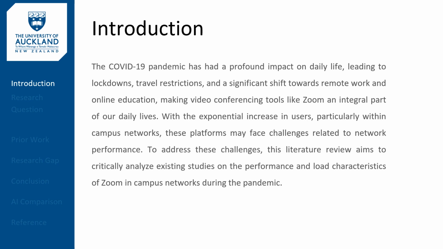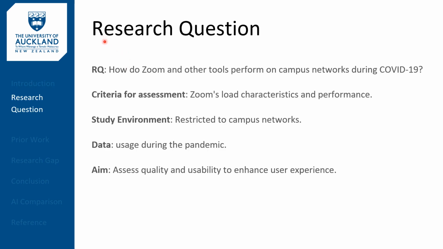To address these questions, our literature review delves deep into existing studies that crucially examine performance and load characteristics of these platforms during the pandemic era. Understanding these characteristics is important. It not only aids institutions in making informed decisions regarding network infrastructure, but also helps software developers enhance their product for optimal performance.